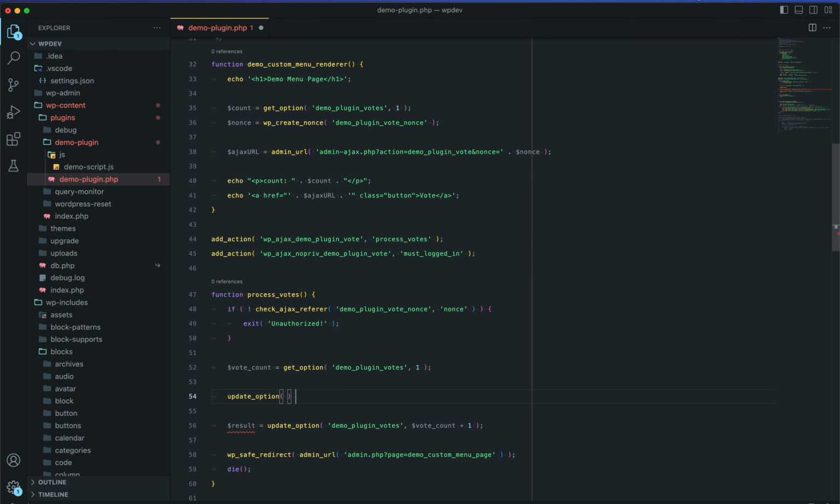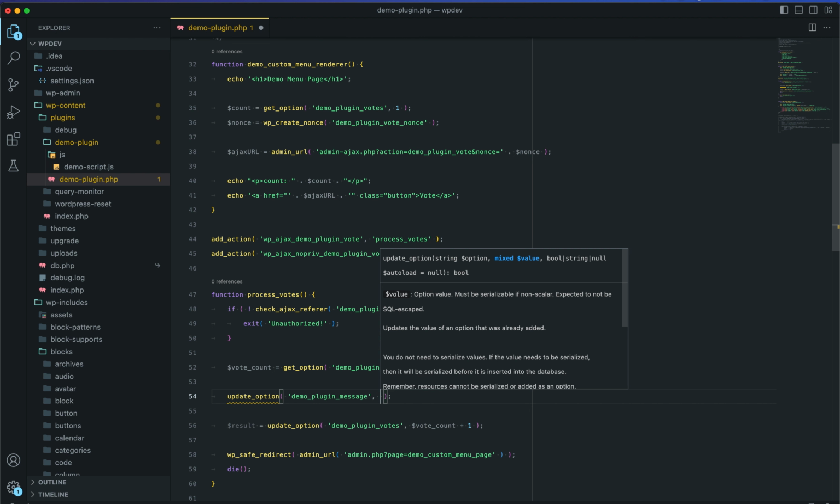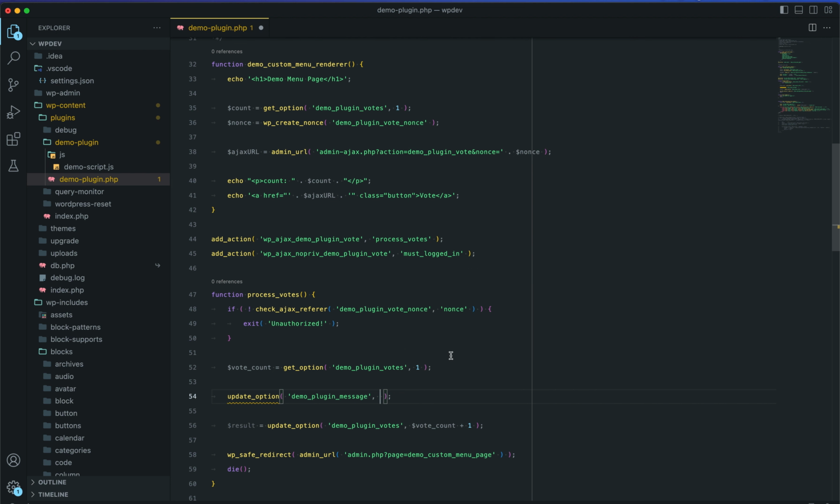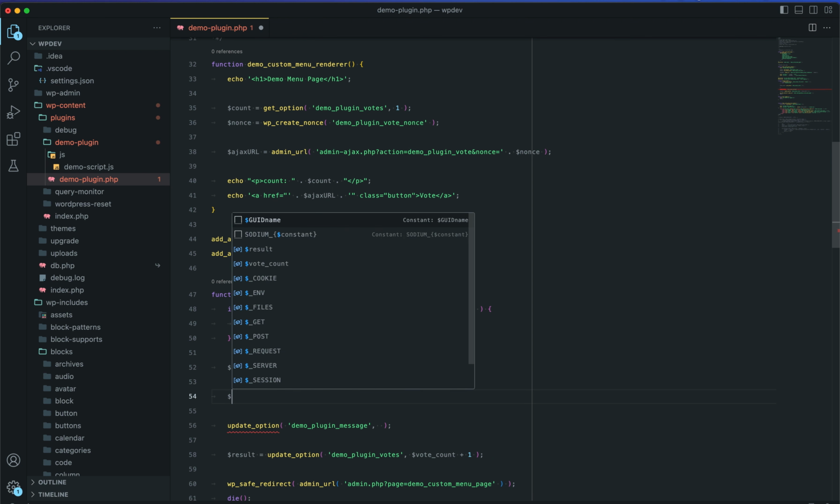So update option is better because if there's no key set already, it will set it. So we'll call it demo plugin message, because in this case we don't want to hold many messages. We just want one single message for demo purposes. So we'll say it's from the request. Let's just get the message.